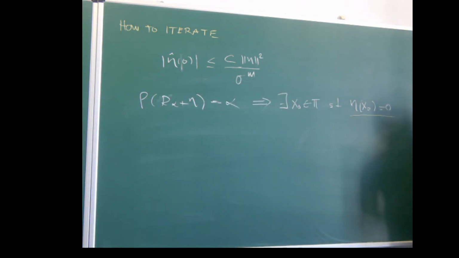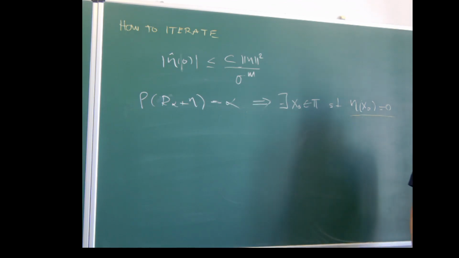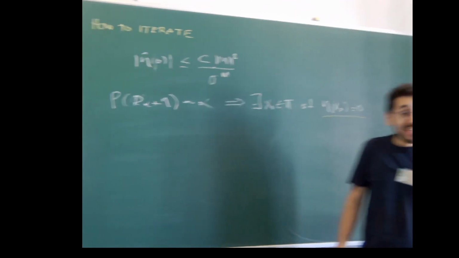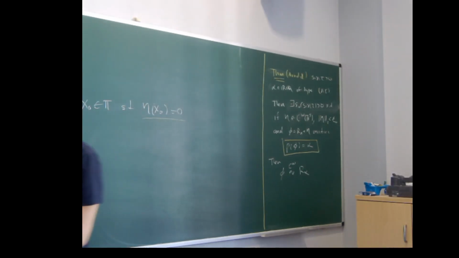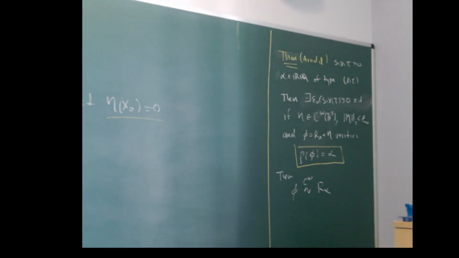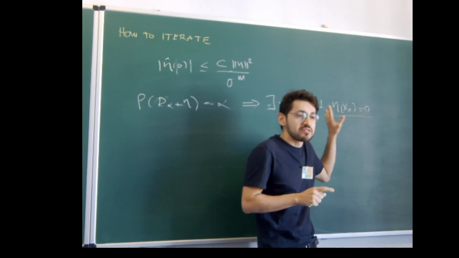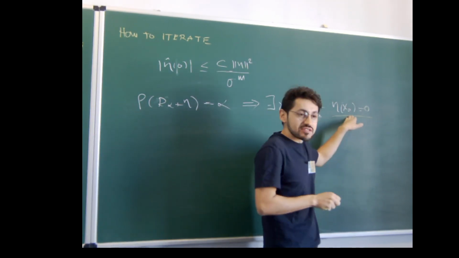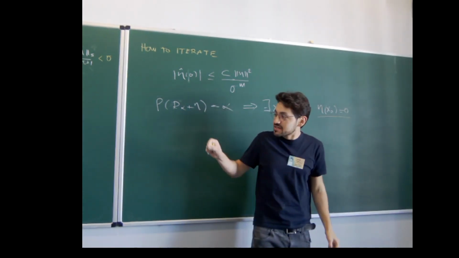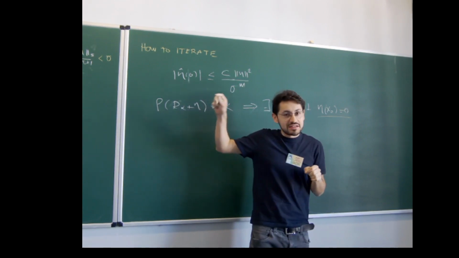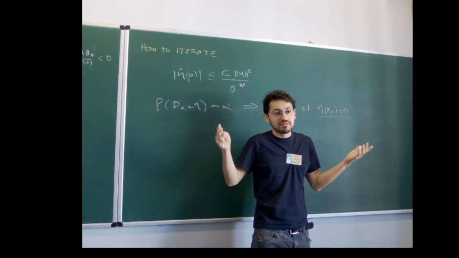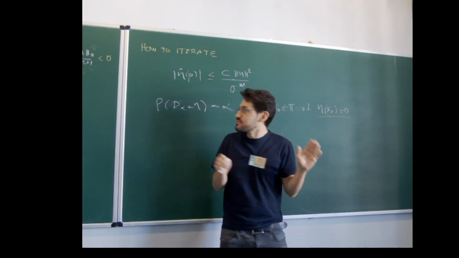Otherwise, I could just play with any perturbation, but then the result will be clearly false because I can just add its more constant and it will never happen. You use this assumption at the end of the proof, but it's really used here as well. Yes, because when you make all the estimates, you will express this as a function of something. And I will need to be able at some point to say that I know there is a point where everything vanishes. I need the existence of this point. It would be nice to show, but it's very hidden in the end of the technical calculation, so I tried to hide it, but you found it.